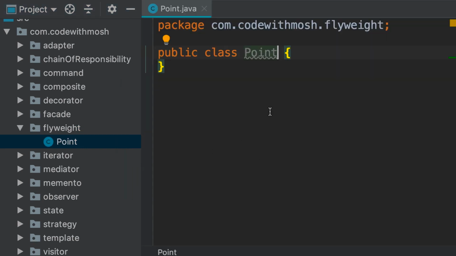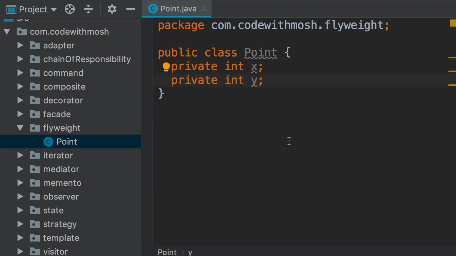Now, in this class, we should have attributes such as X and Y coordinates. That is where on the map we're going to render this point. We should also know the type of each point, which can be hospital, school, cafe, and so on. We also need to know the icon for each point. So all hospitals have a certain icon. So let's add a few fields: private integer X, private integer Y.